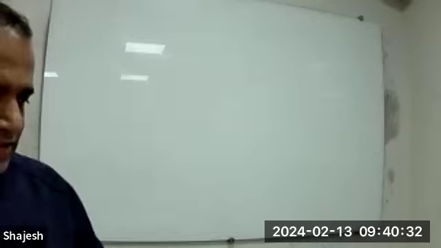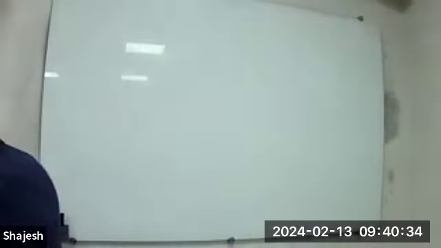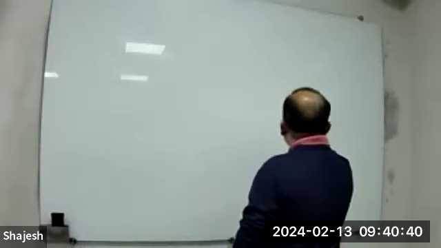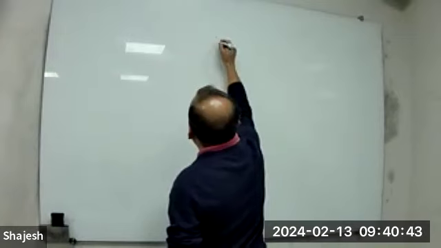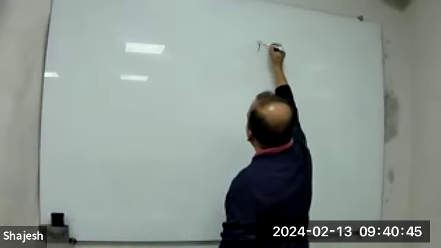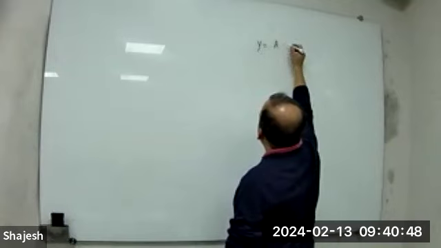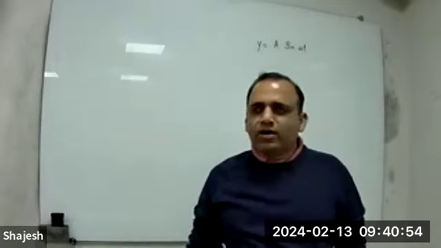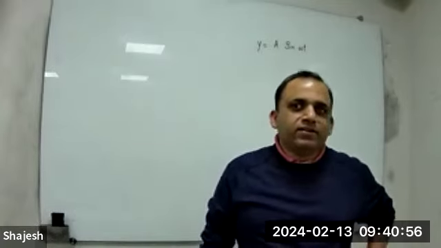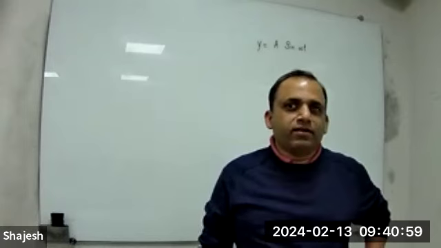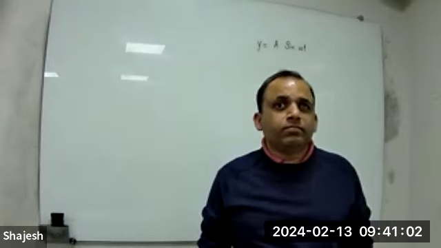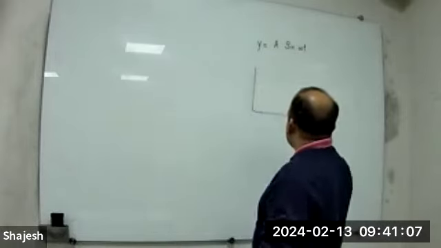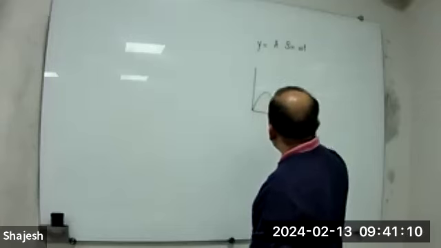So I want to suggest how computers deal with this. Let's spend 5 minutes on that, maybe. Let us say you want to plot y is equal to a sine omega t on a computer. How do you do this? Suppose I ask you to plot it. Python, any program, I don't care. So usually what I get is something like this.